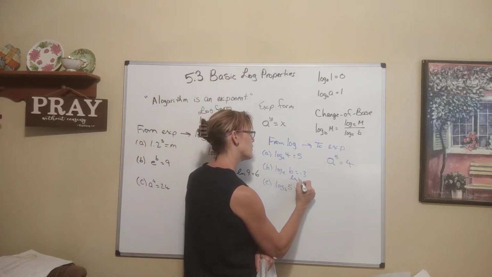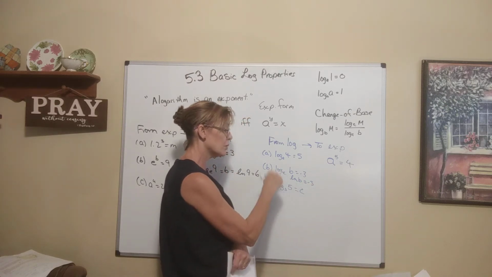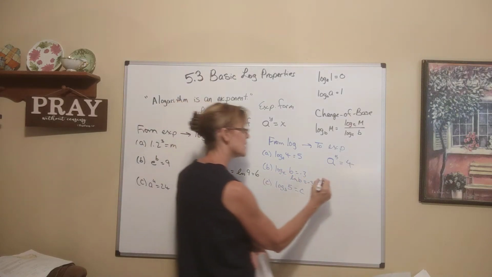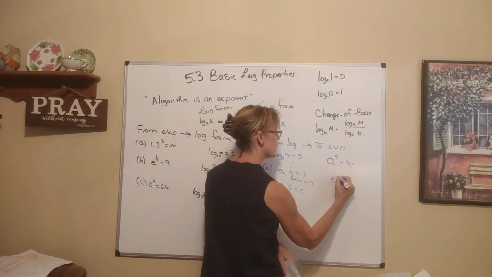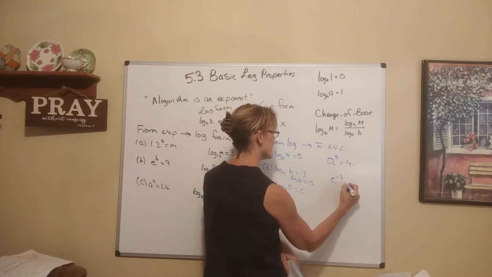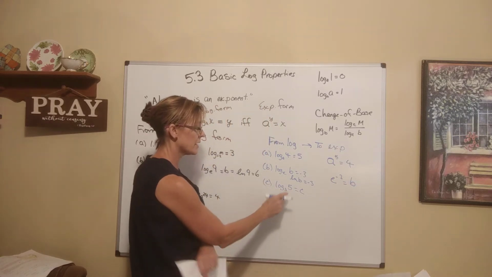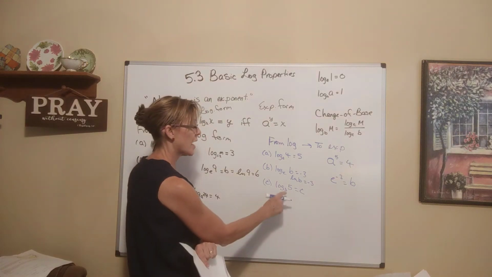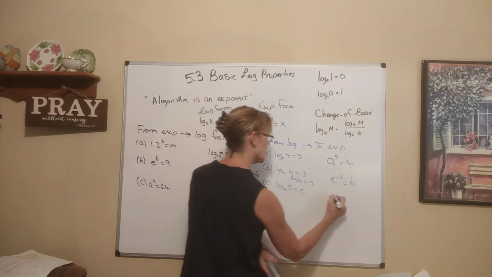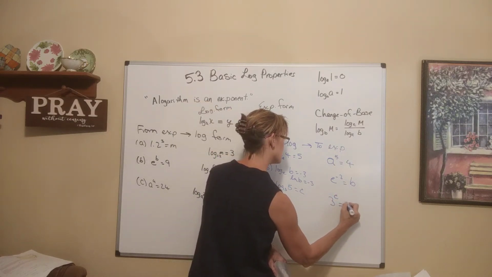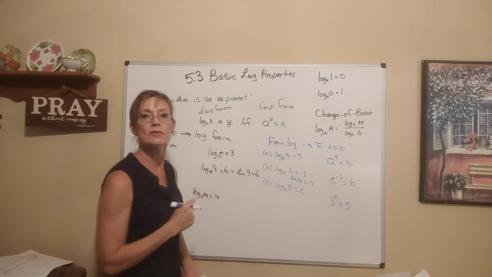The natural log of b is -3. Even if they gave it to you in this form, you would understand that the base is e. This logarithm is equal to the power -3, the exponent -3. e to the -3 is equal to b. Right here, what is the base being raised to a power? 3 is being raised to the power c, and this is equal to 5. This is converting from logarithmic form to exponential form.